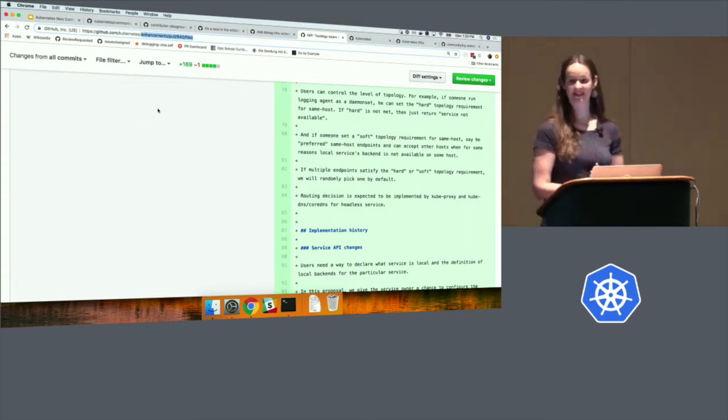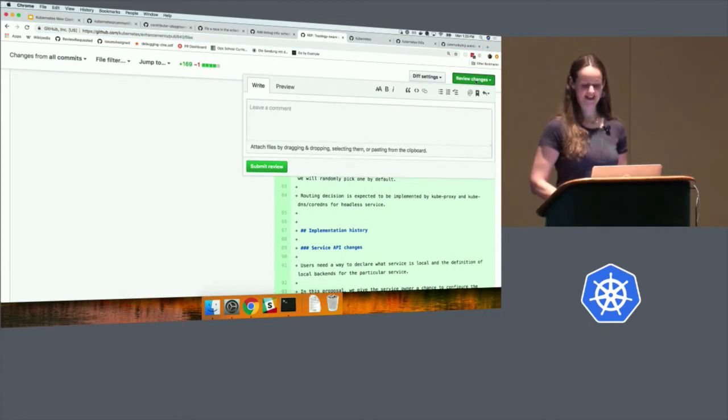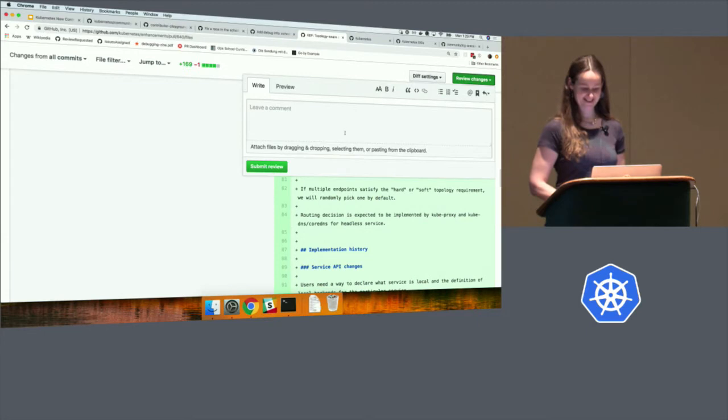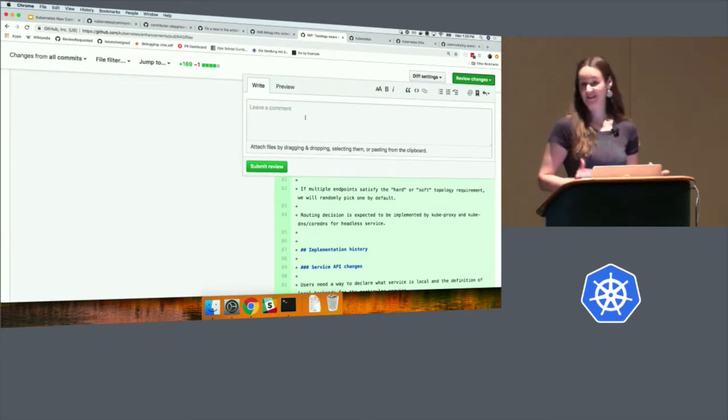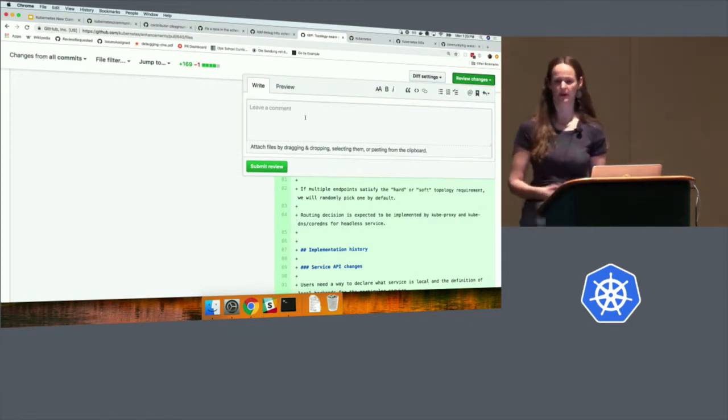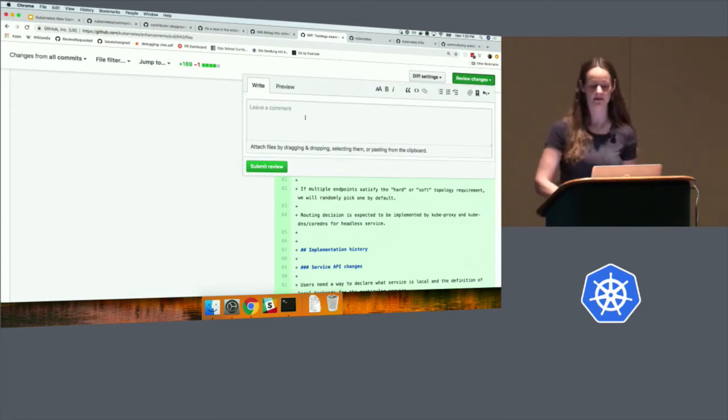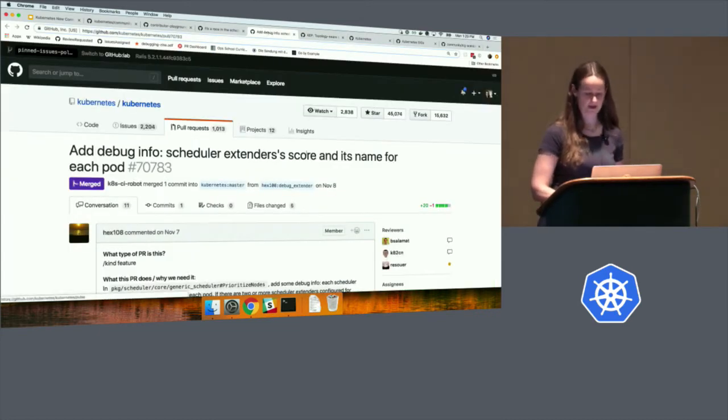Is that different from if you did a review changes and went through that workflow and chose the approve button? Why is there no approve button? On this repo, there's no approve button. On some repos, there is. Because, for example, for a KEP, it doesn't make sense to have an approve button. It's not really practical for one person to say, yeah, this looks fine to me. There's a process here. It's a committee process.